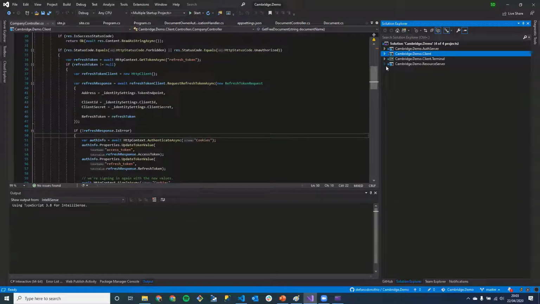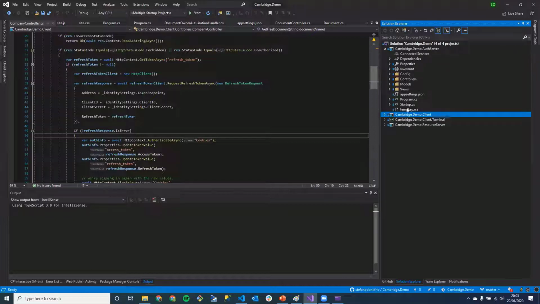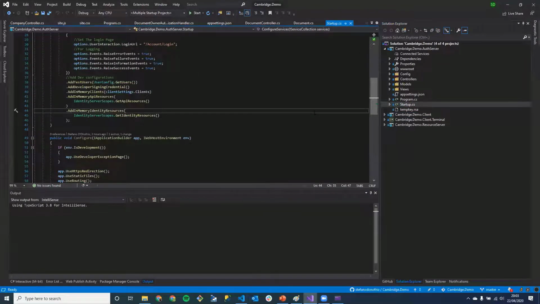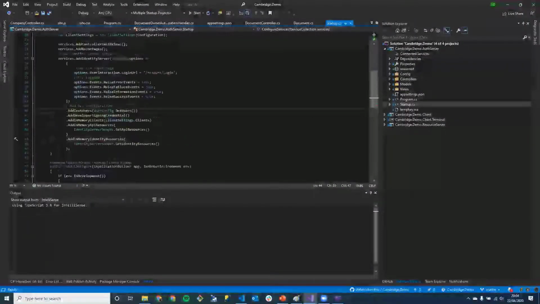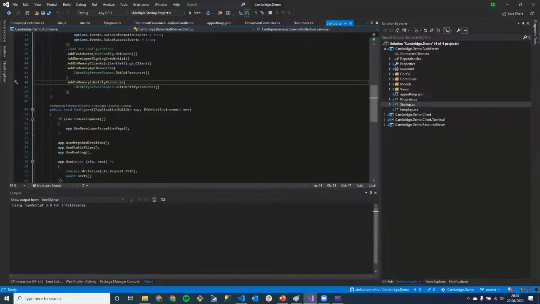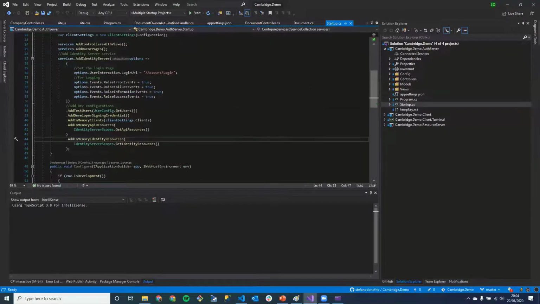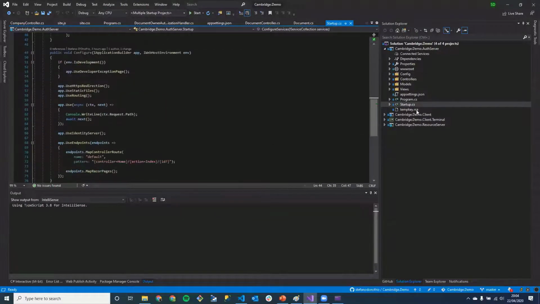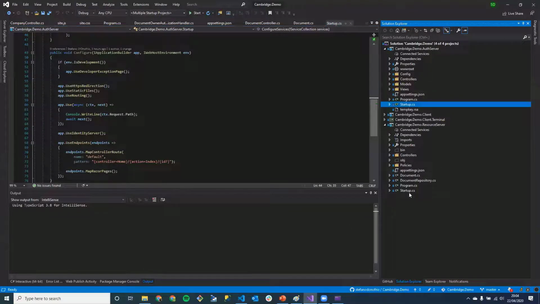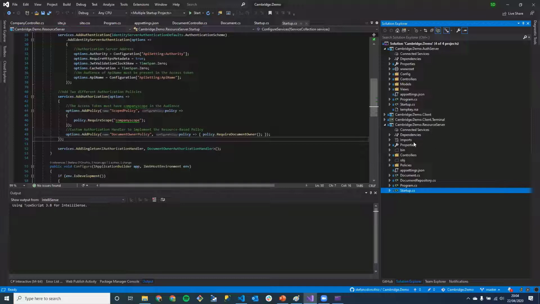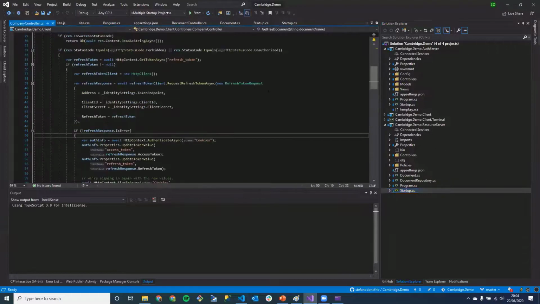So one cool thing about IdentityServer is that it allows you to add other endpoints, so you can customize it. This is really useful for this kind of case. Another thing we could do is add the policies, as we have done here, on the IdentityServer side, on the authorization server side.